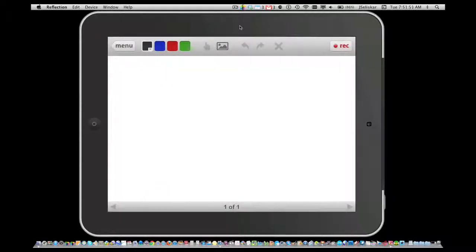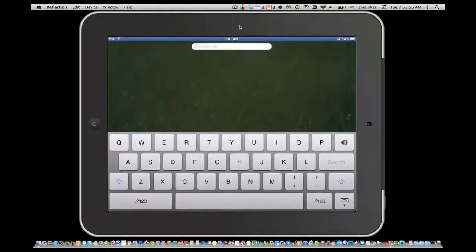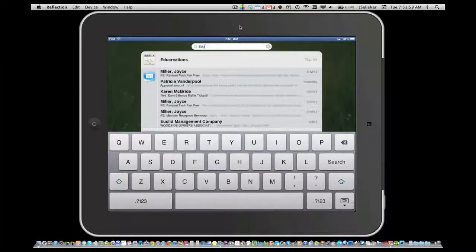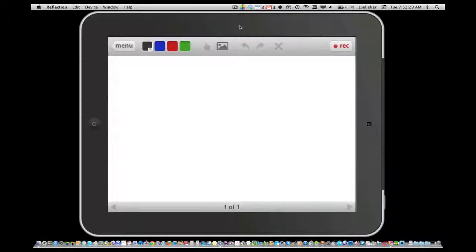And so here we are, simple search. I searched for the app I was looking for, and it popped up. Also, I see some email that has edu in it. So if I type more, some of those might go away. More information sharpens the search. You can see that if you type in certain letters and certain combinations, it finds even through mail, through apps, or anything else on your iPad to help you with your search. So there's the app again, and it launches right into the app. So I can go ahead and start working within that app.